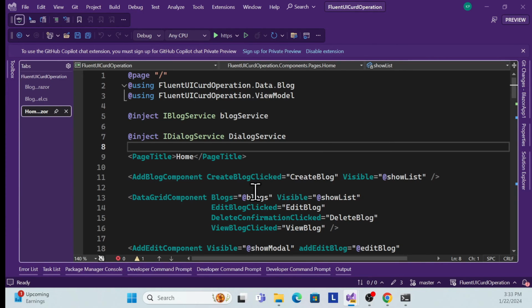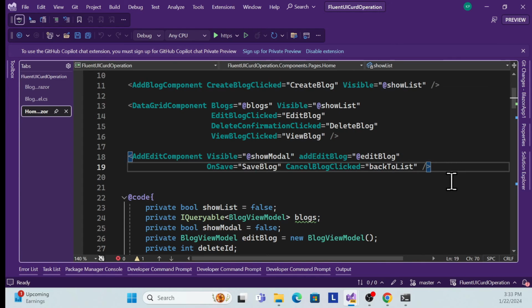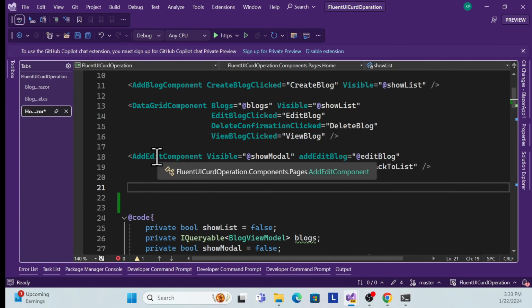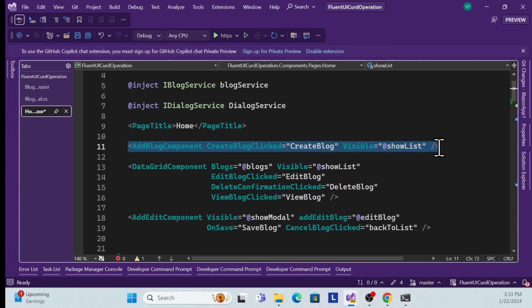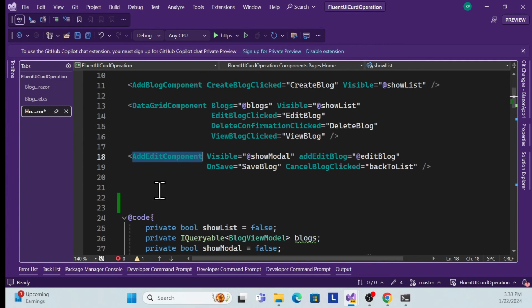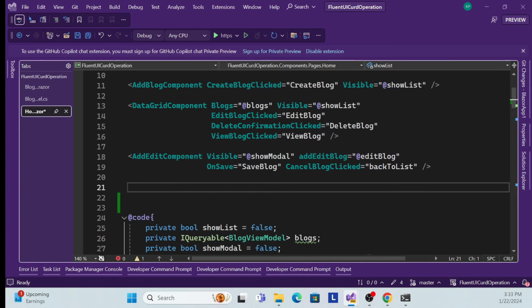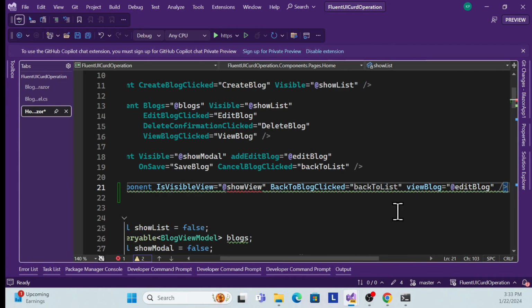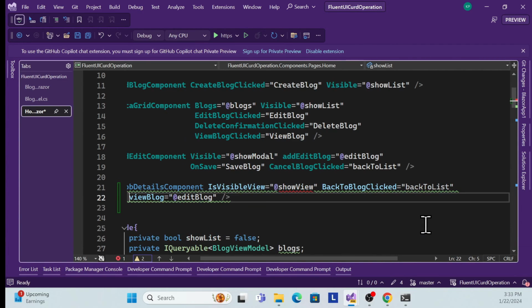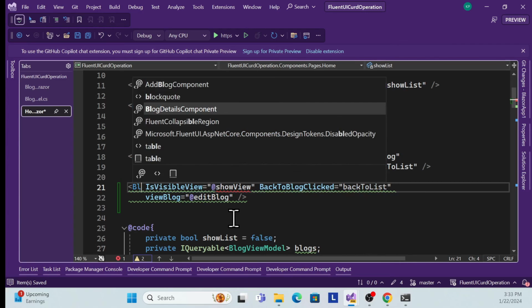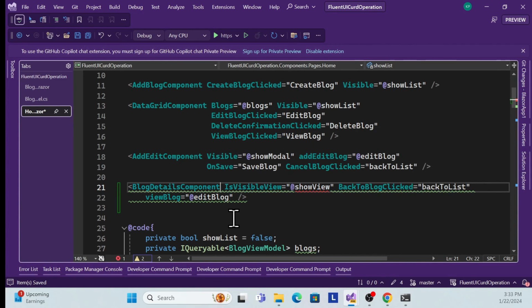It is simple, we can call it over here as before, where we have already called the add blog component, data grid component, and add edit component. Similarly I need to call this one. So let me call it over here and just wrap it. Let me call the blog details component.